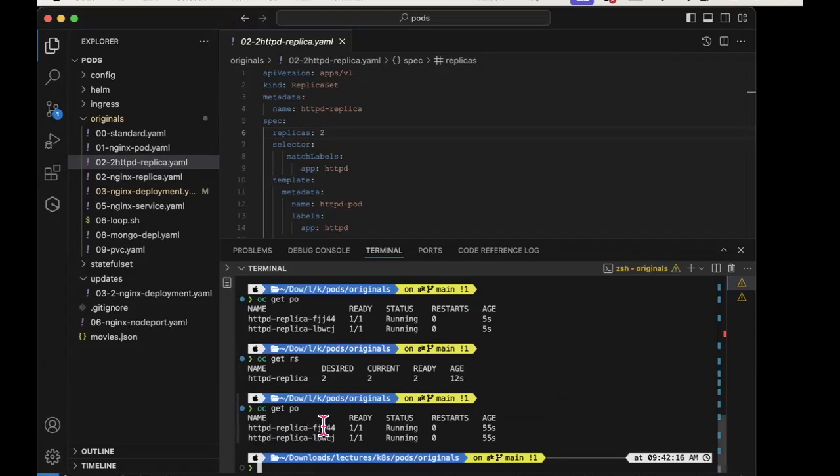The remaining part of the pod name is just a randomly generated hash value to distinguish one from the other. And we know what this kind of stuff means. The 1/1 means there's only one container in the pod, and that one container is in running state, etc., etc.